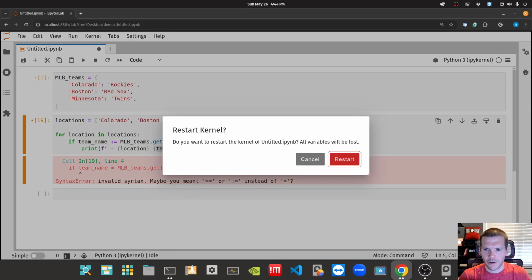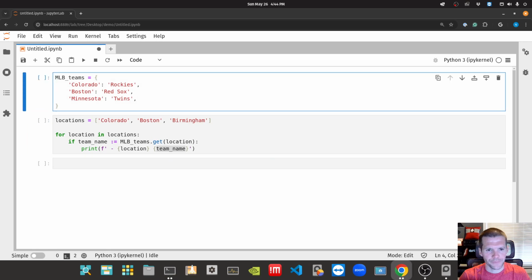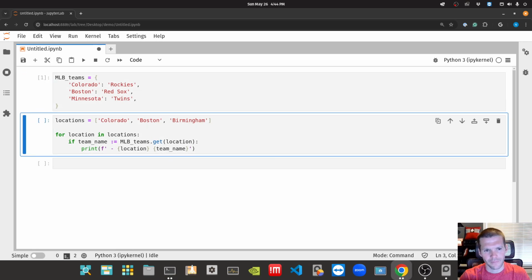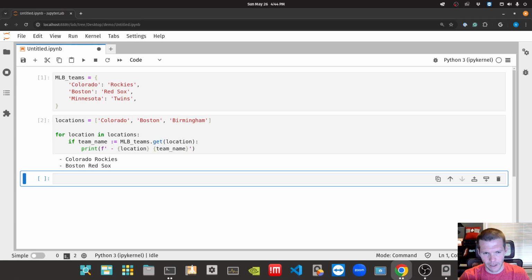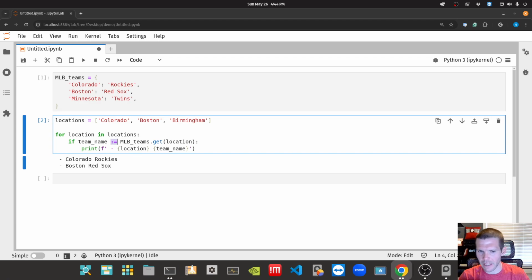All right, so I'm going to restart everything so we make sure everything's clear. That worked. All right, so let's just kind of recap this a little bit again. So first off, why is it called the Walrus operator? Well, they think that looks like a walrus, right? So the colon with an equal sign following is kind of a walrus. Think of the tusks, right? So that's why it's called the Walrus operator.